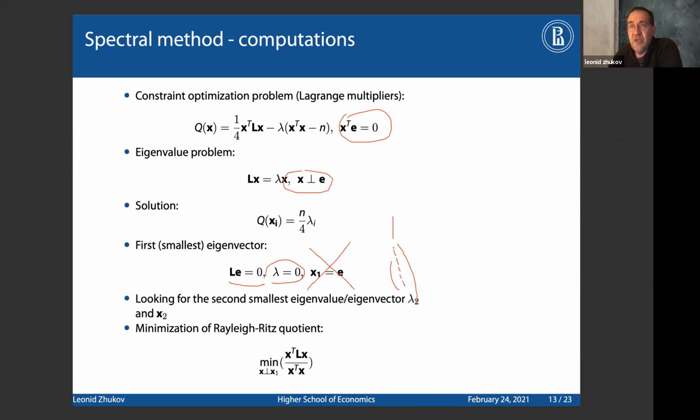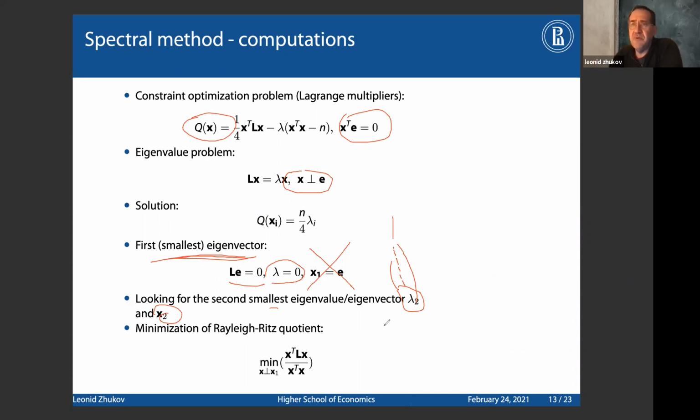Since we're looking for the minimum, right, we want to minimize this functional, and the smallest one doesn't work, what do we do? Well, you take the next smallest. And so it's the second eigenvalue and second eigenvector, and that solves our problem. This second eigenvector, second eigenvalue, is actually called the Fiedler vector, and it's used for spectral graph partitioning.